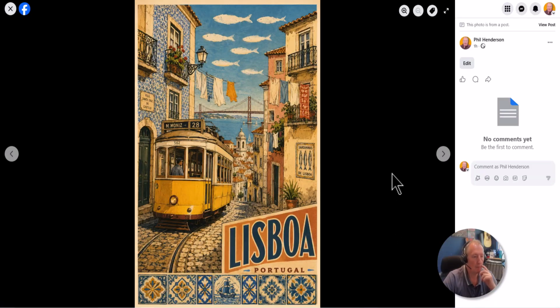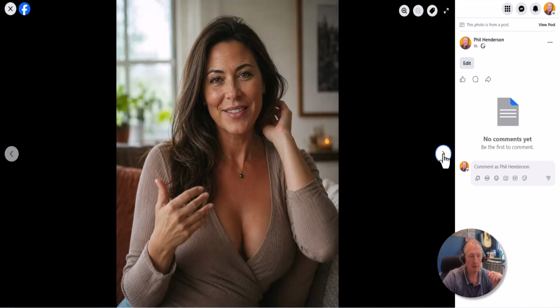And if I click here, we've got that Lisbon one. I don't know if I shared this with you. This is one of these posters that we can do. These are great for branding. You can put your customer's name onto this. So if you have a local restaurant or something, these work really, really good. Just a hint for you. We saw that one. That's another image created.